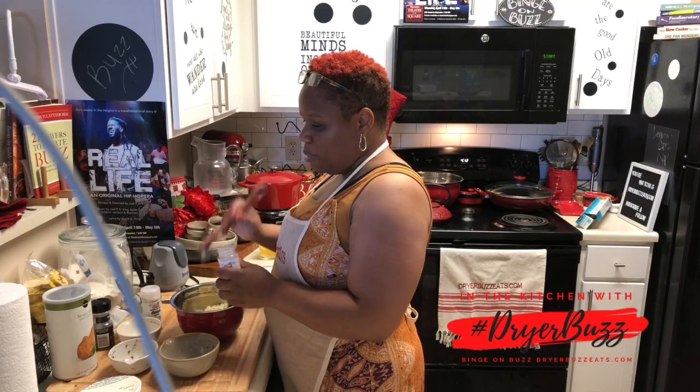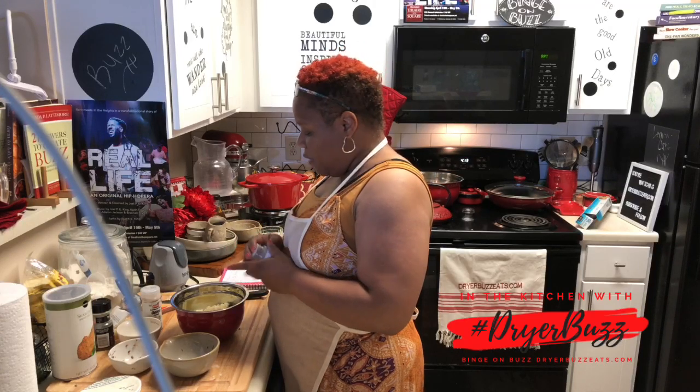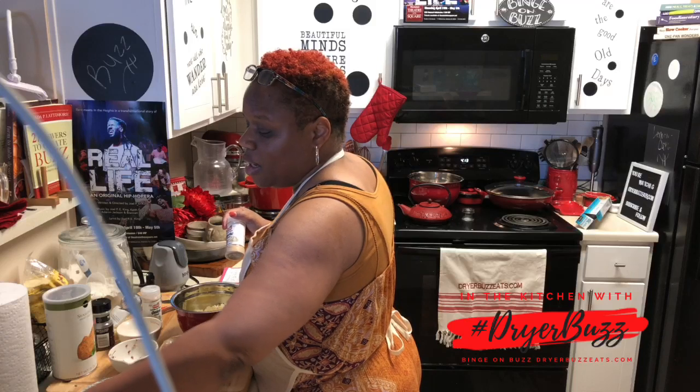So I'm going with a little bit of onion powder. Look, there's another battery warning. I don't have enough chargers, y'all. I can't find my other chargers. I knew this one was going to get low, but I have to charge that other one over there.